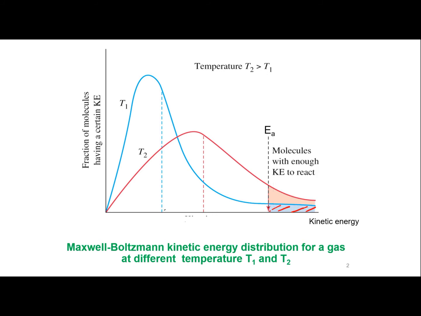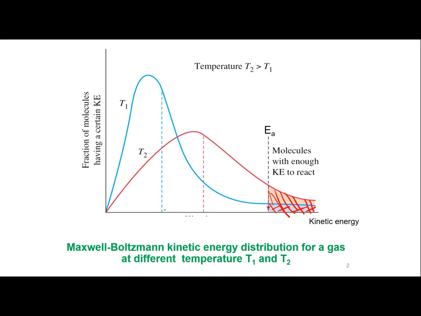at lower temperature. While at higher temperature, the number of molecules with kinetic energy the same as or greater than the activation energy will increase. This is the number of molecules represented by all this area here, including the blue area, the red and the blue area. All this area represents the number of molecules with kinetic energy greater than or the same as the activation energy at higher temperature.